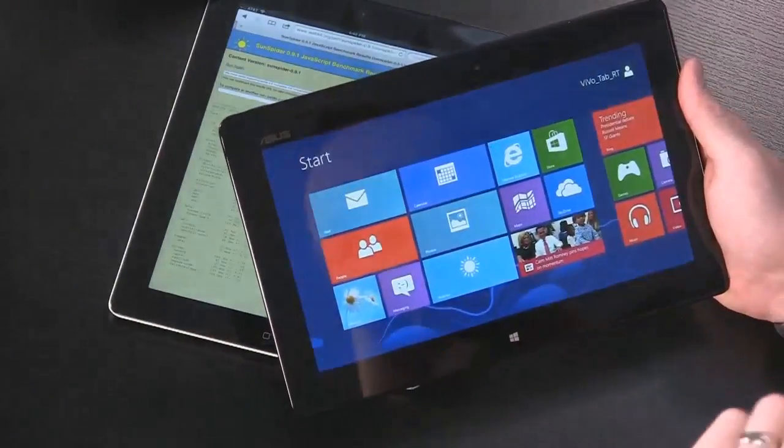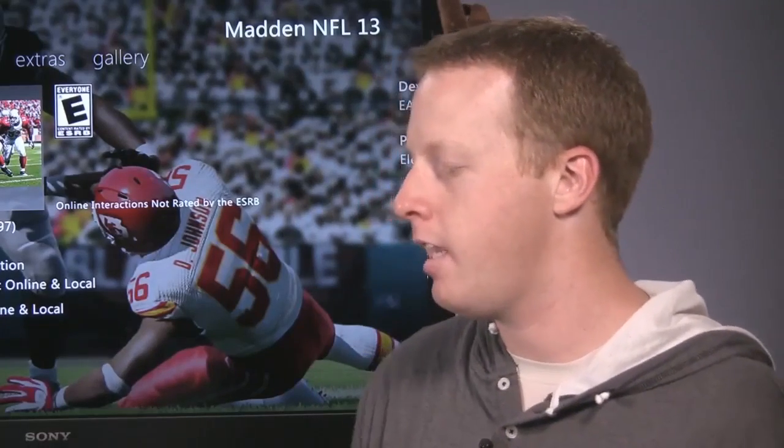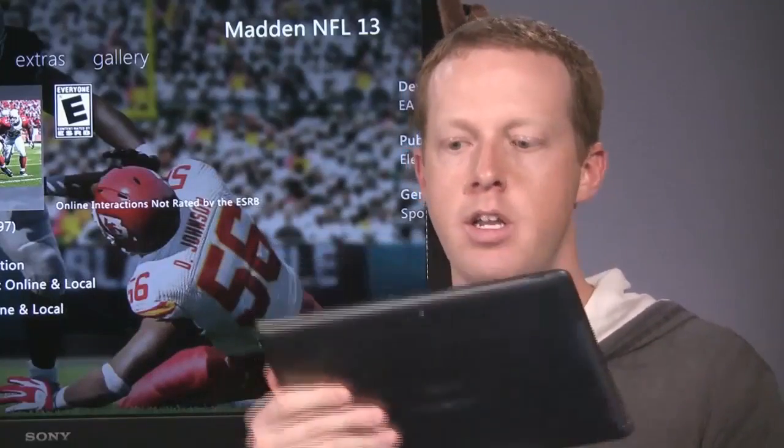So, yeah, I don't know what else to get into until we actually spend a lot more time with this device. I would have to say that it feels solid. It's not super heavy. I'm comparing it here to the iPad 3, and I'm still going to say the iPad 3 is heavier. I would consider this harder to hold because of its longer, stretched out shape. If I wanted to hold it with one hand like this, that takes a little bit more work. Holding it like this is fine because obviously it puts the weight down there.